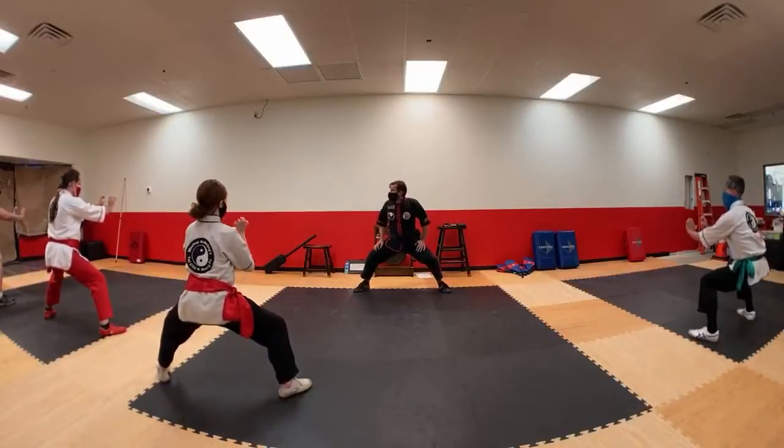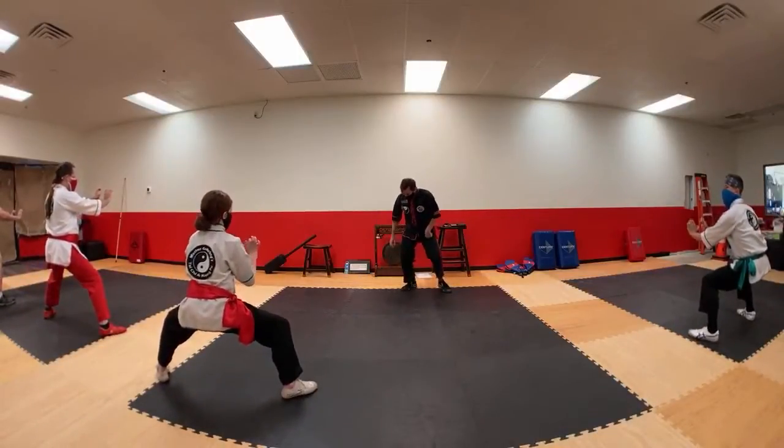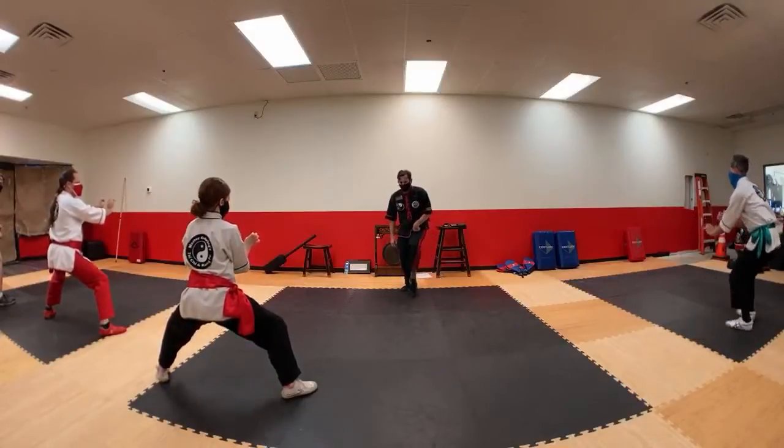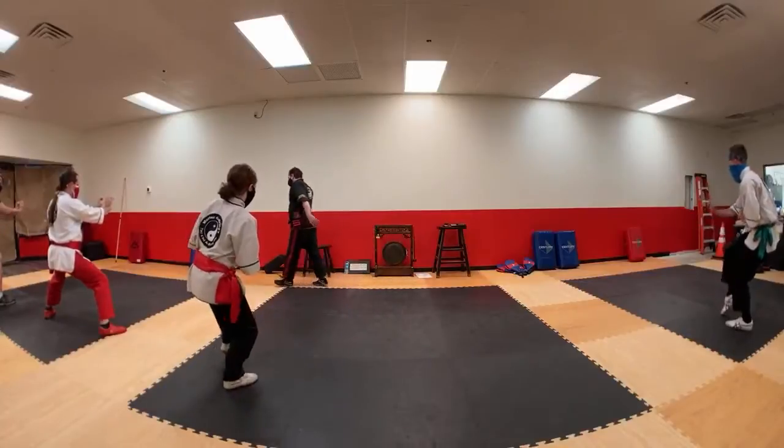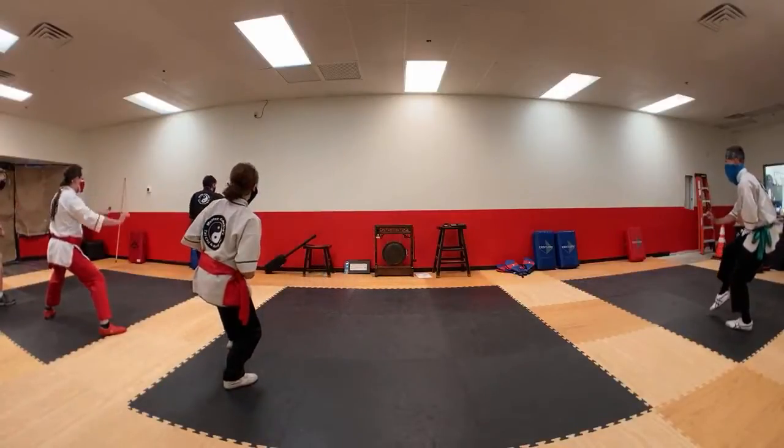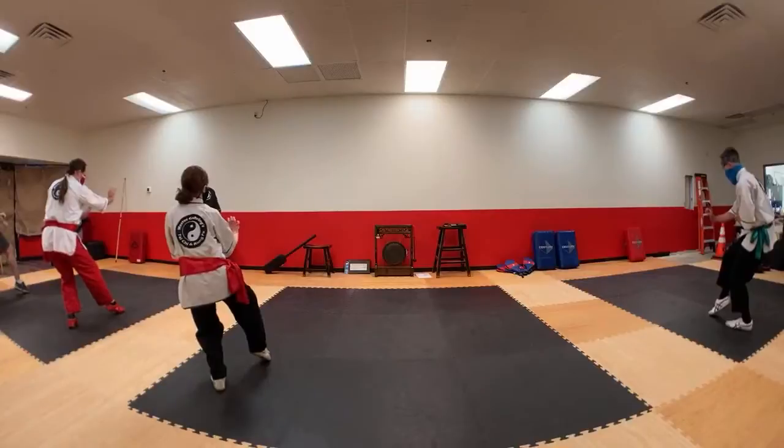Okay. Our next one is our cat stance. So we're gonna put all of our weight in one leg. The other leg is gonna step forward. Okay. There should be very little weight in this leg. We're gonna do our cat stance right. And right foot's gonna be forward. Left foot's gonna be back.